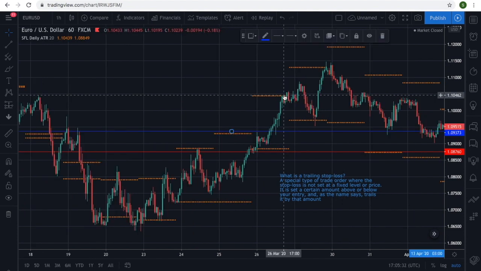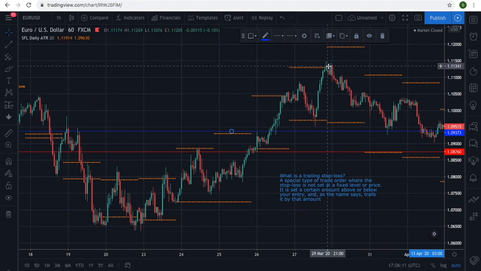So essentially the way the strategy works is if we were to enter at the same point as before, so on the close of this candle here at 109.37, we would then put our stop loss below the daily range at 108.76 at the red line here. That way what we're doing is we're protecting ourselves and placing our stop in a logical manner, which is below an area where there is risk and an area where we could be stopped out, because as you can see it's turned around here and here and here.